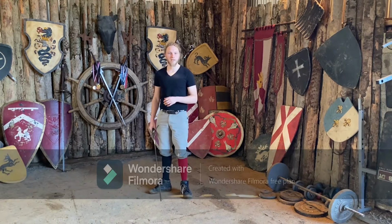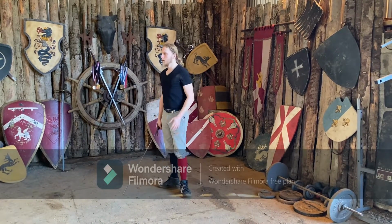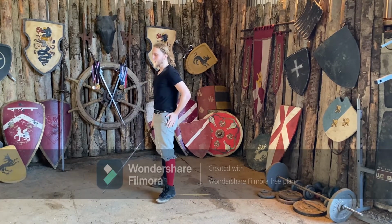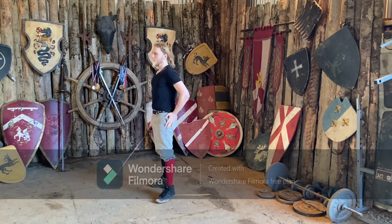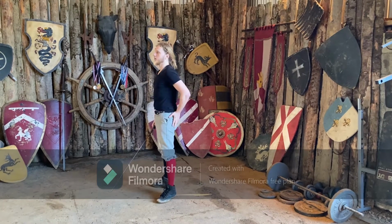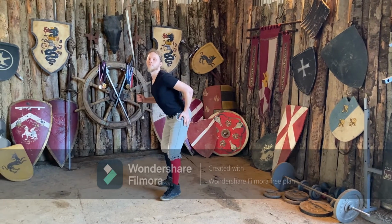We're going to talk about some basic mechanical principles that we're going to keep in mind throughout the entire exercise. First of all, pelvis rotation. You see this in horses, and you see this in dancing, you see this in gymnastics. But what you don't want to do is end up doing this.